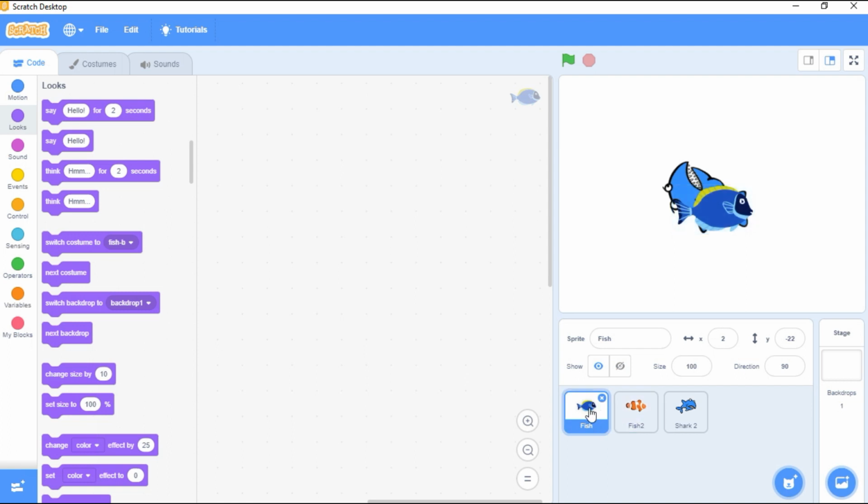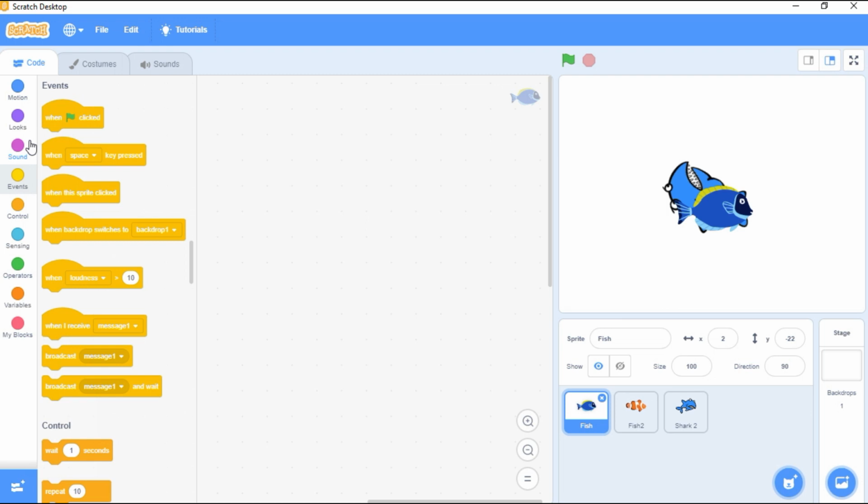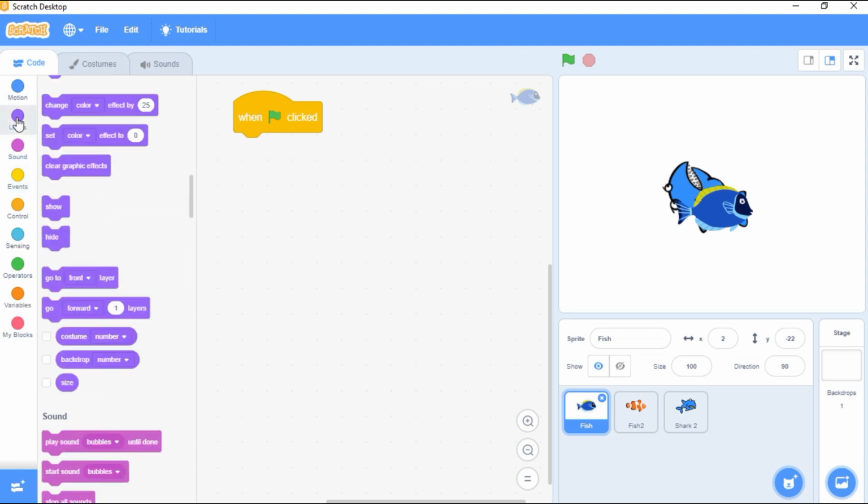Now let's get to the blue fish. We want it to be like a dangerous fish that ends our game. That fish will kill the shark. So we start with the flag, and then we go to looks.